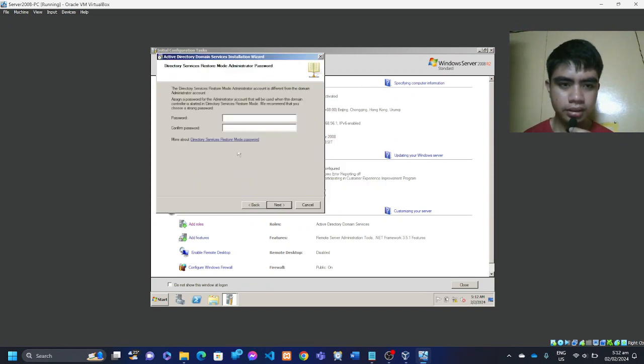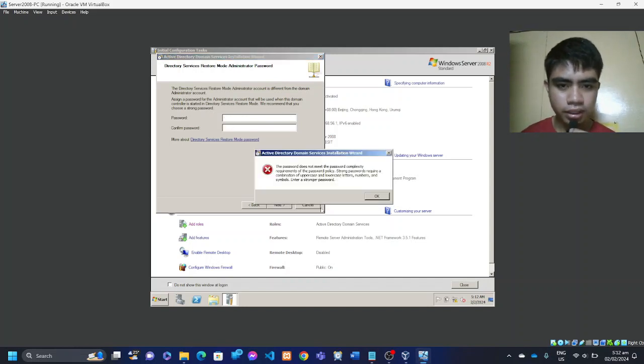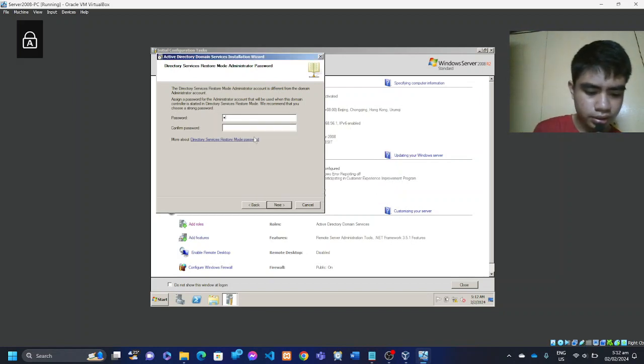And then next, for the password, I'm going to try 1234, a weak password. I'm not sure if that will work, so it was not. So let's choose a stronger password.